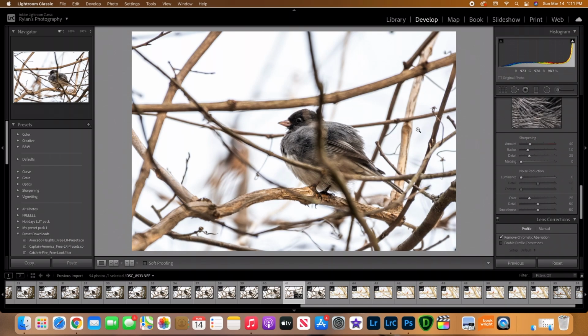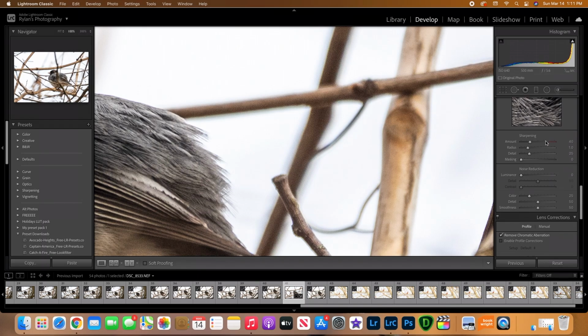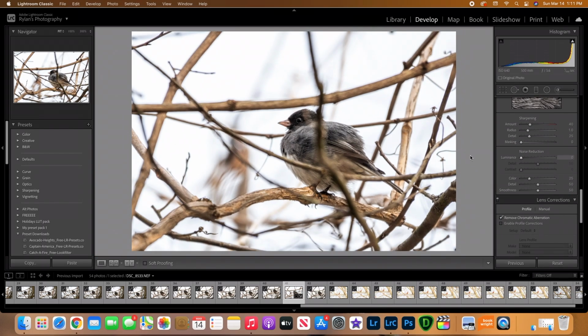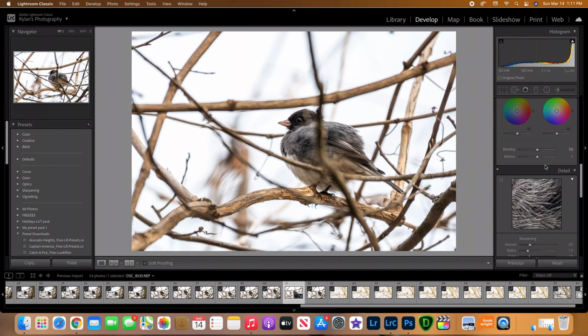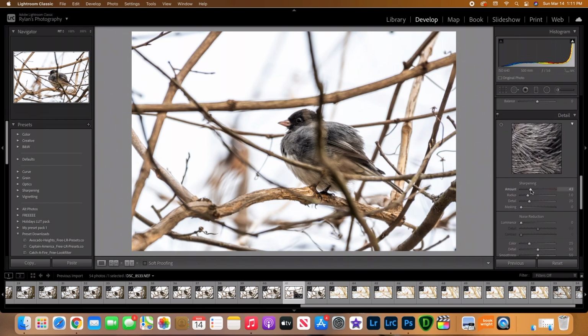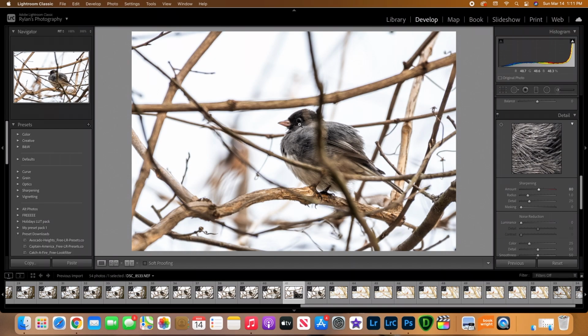So I find that if there is a lot of chromatic aberration in a picture, that little tick box there will help some, but it doesn't always help. So if it doesn't, and there's no purples or magentas in the photo, I will come up here to my saturation tool and just bring down the purple and the magenta, and it makes the chromatic aberration a little less obvious. So I am going to sharpen this photo probably to about 80 because it is pretty sharp already, so I don't want to overdo it. And now I'm going to go ahead and bring the file into Photoshop.